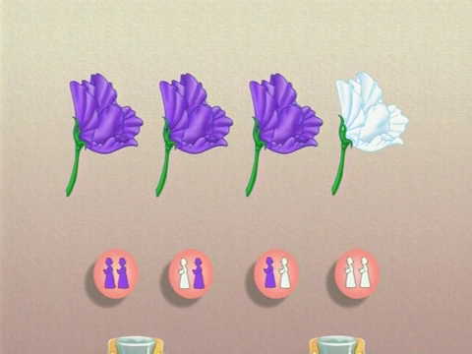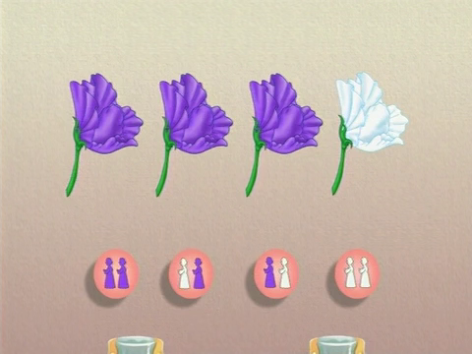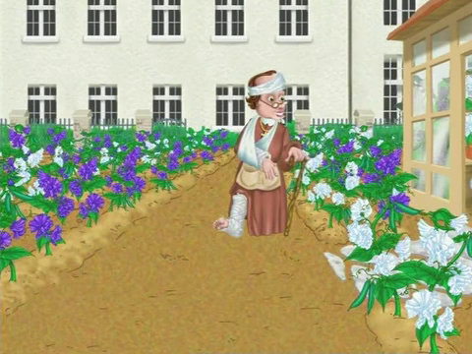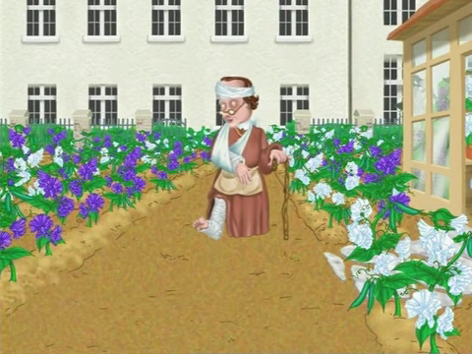What we are left with are 3 purple plants and 1 white one, the same 3-to-1 ratio that Mendel found in his various F2 generations. His experimental results were now explained.